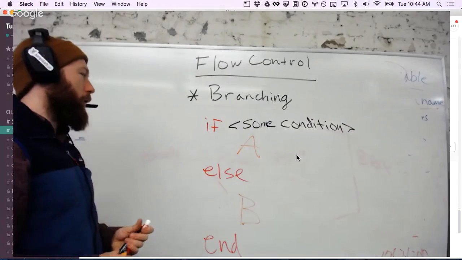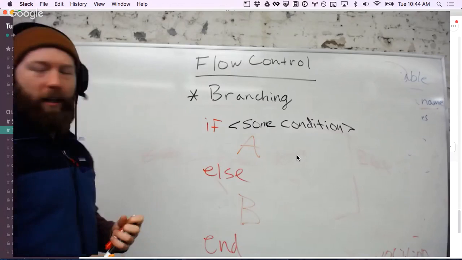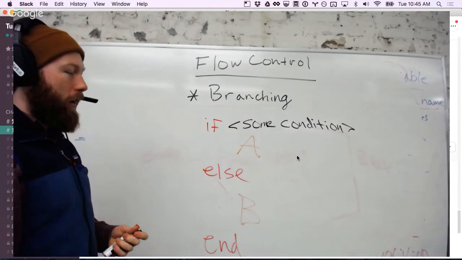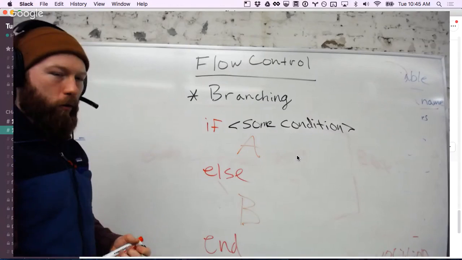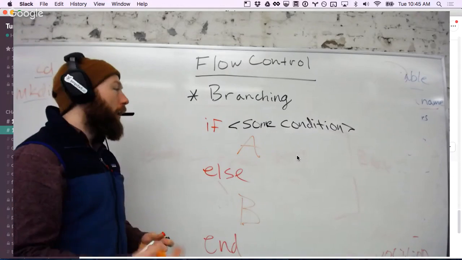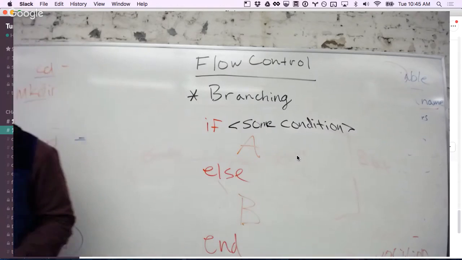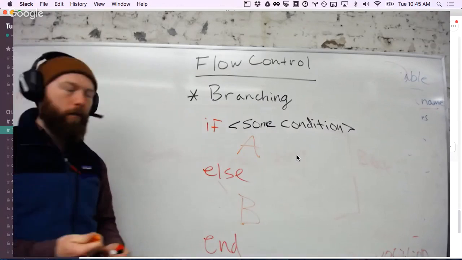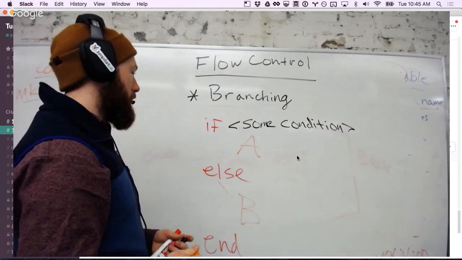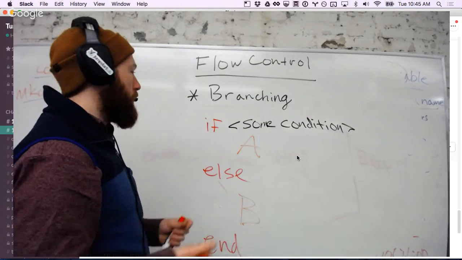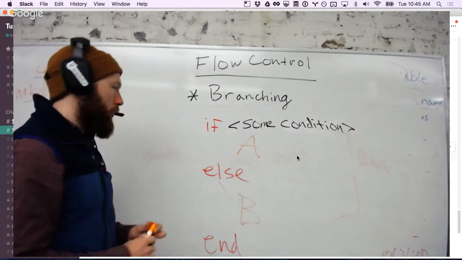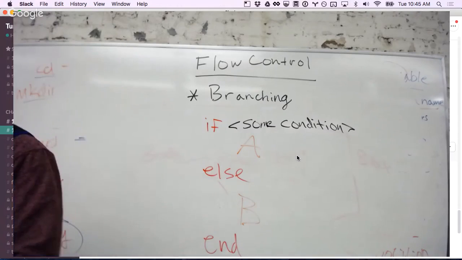I think it's hard to overstate the importance of these fundamental concepts. I mean, this ability to branch, to make decisions based on conditions in your code, and the ability to use loops to repeat instructions over and over is ultimately what gives you the power to make sophisticated programs, right? And to some extent, the art of programming is just combining those fundamental constructs in different ways to express your intent.